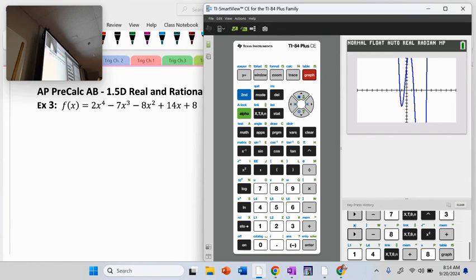Okay, so I got some things I might have to. Well, I got one good one, right? See that one right there? So that's negative 4. So I'm going to have to show you something new, and this is actually something you're going to use the rest of the year. Go back to y equals.